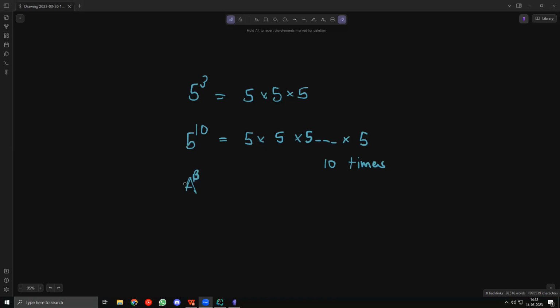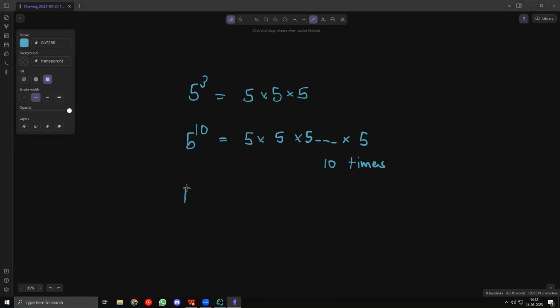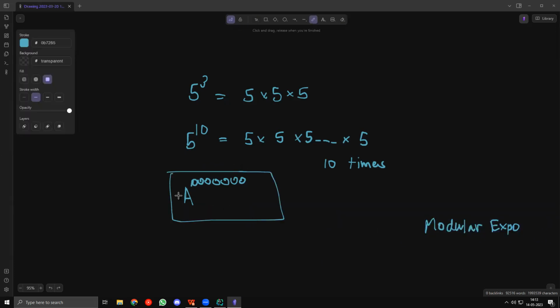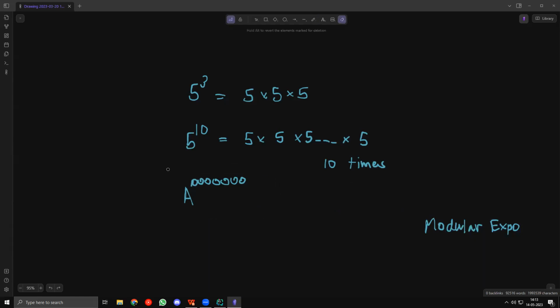Now the issue is, generally we don't take a number a to the power of a very, very large number. But there is something called modular exponentiation, modular expo, which we'll come to later and also discuss today. For now, let's just assume that b can be very large. If b is very large, obviously this is going to overflow, but let's just forget the overflow and think about the time.